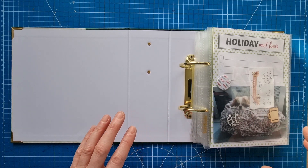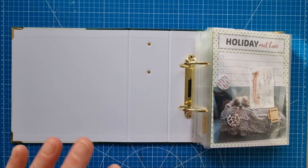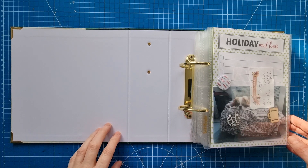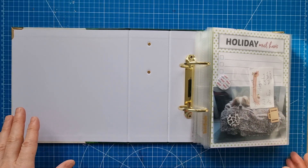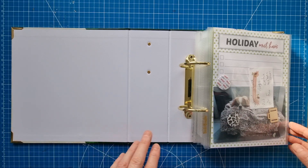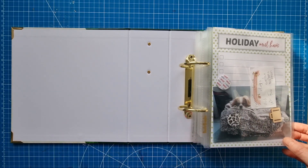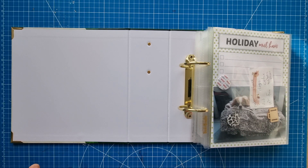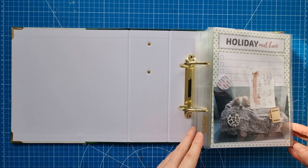All the photos are in the album, and some papers and embellishments are in there too, but I haven't actually done any work on it yet. I'm hoping now it's on my desk that this is the project I'm going to finish next. I'll just give you a quick flick through to see the progress. There's a previous video — I'll pop the link in — that covers my process for doing it, so I won't go through that now.